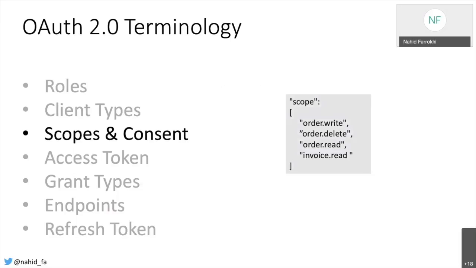And then scopes and the consent. Scope is used to express what the application can do on behalf of the user, right? And it is always a subset of what the user can do. It is used for handling the delegation that we said OAuth is doing. And consent is when the application requests some scope, this information is shown to the user in the consent form, and the user can grant or deny. Then the application will receive a token with just the granted scopes.